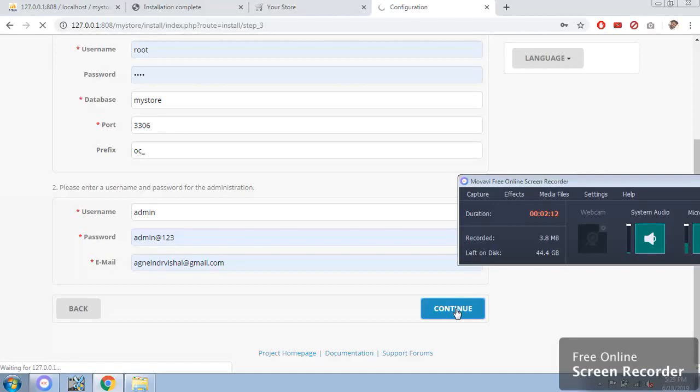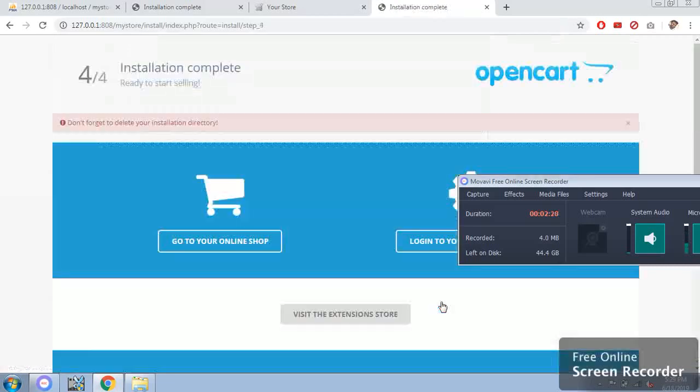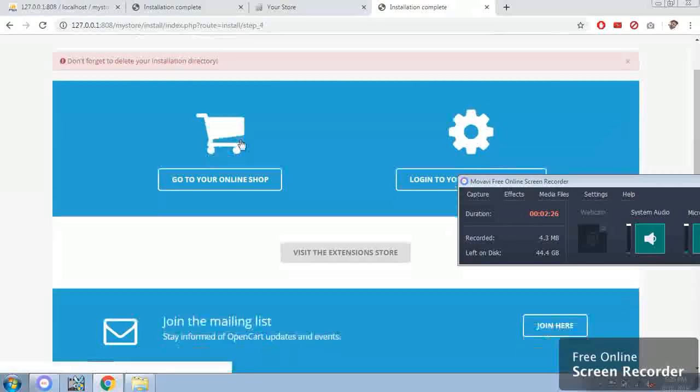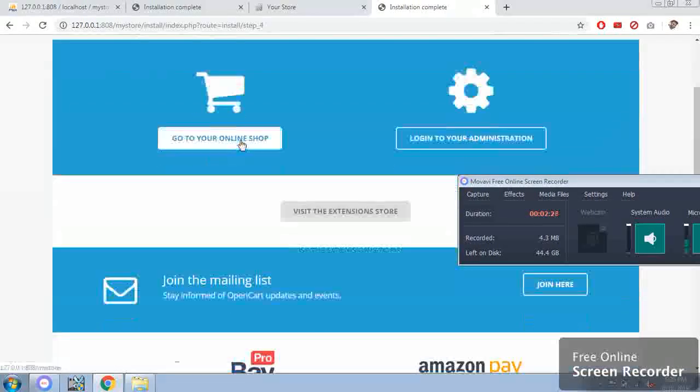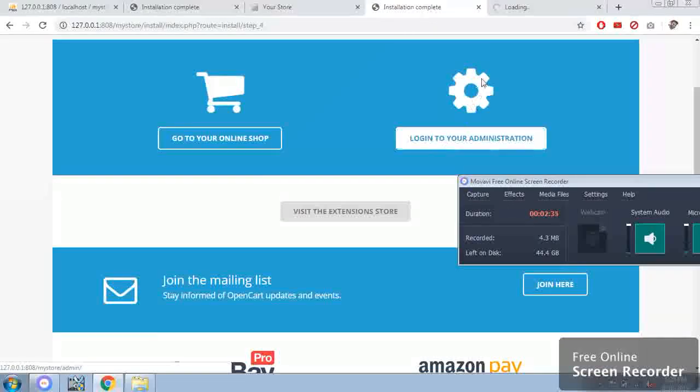That means your website would be ready, but the content inside the website is filled by Opencart, which you can delete anytime and replace with your own. Now we get two options, whether to go to our shop or log in to our dashboard.